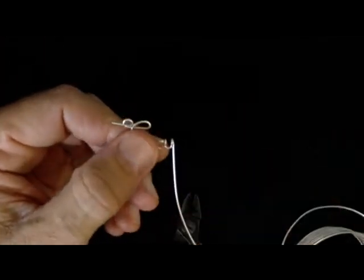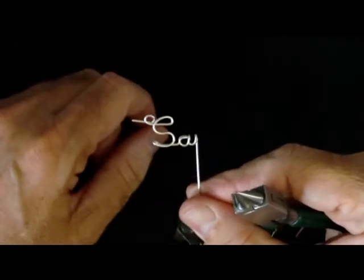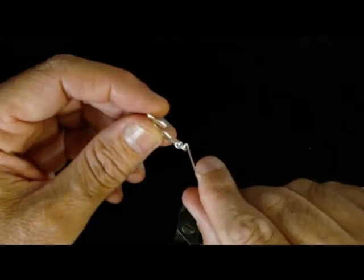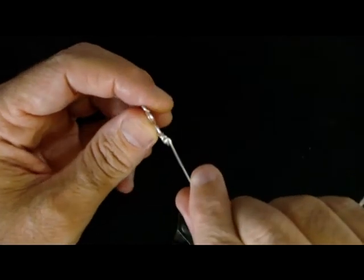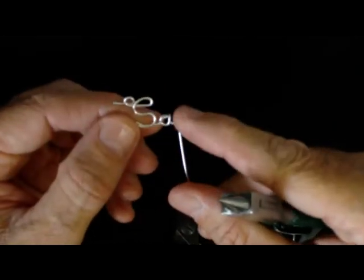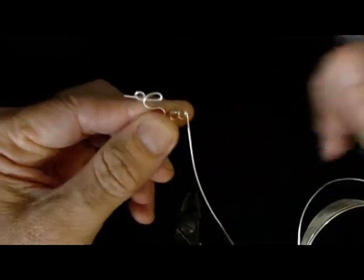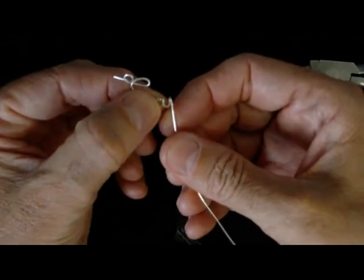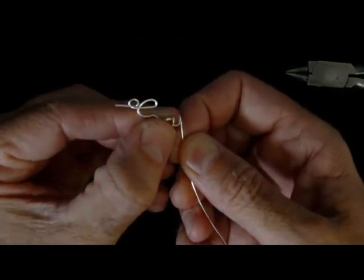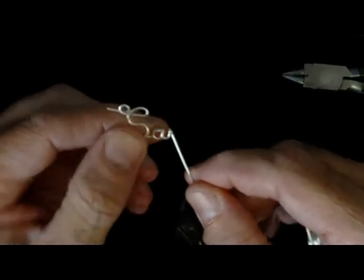Now, as you remember from part 1, we were just starting the M. So what I've done, I've created the left hand side of the M and I've made a backward crimp so it goes behind the vertical section here. Now, in order to make the M, I don't use the pliers. I grip the A and the S with my left hand, and I grip the vertical section with my right hand, and I just bend it to the right slightly, so I'm making a very small V shape there.